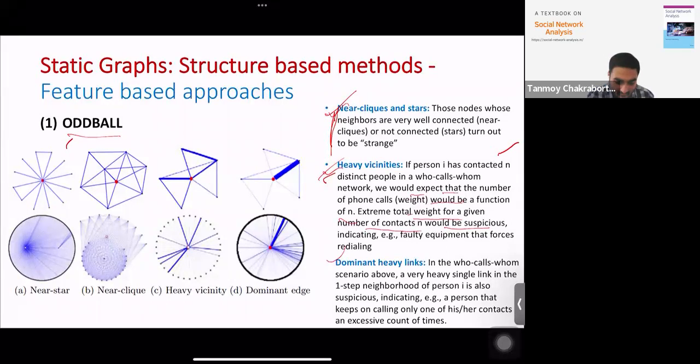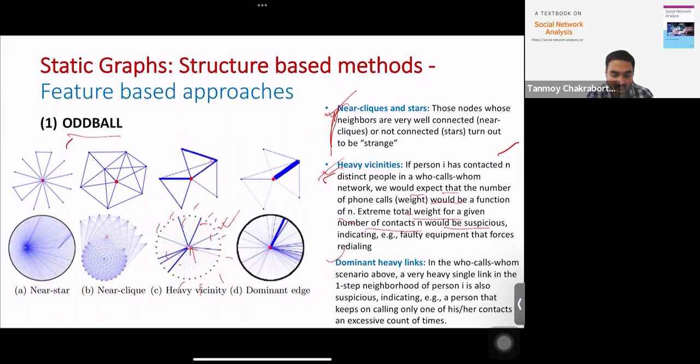For example, you look at this one, right? So this is the node, and these are all the callers this particular node has called. And you see the weights, right? Most of the edges are very low weighted, meaning those edges are kind of normal edges. But if you look at these edges, the weights are strong. Weights are heavy.